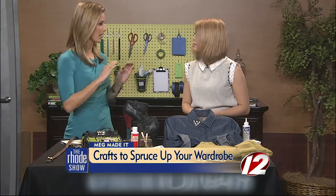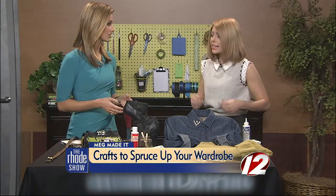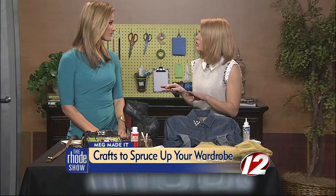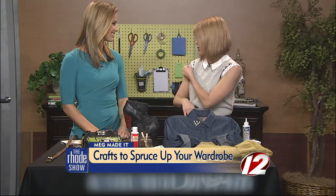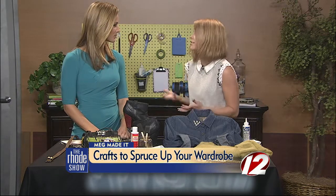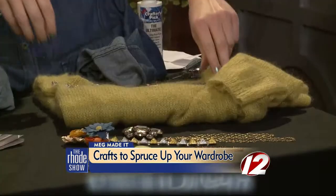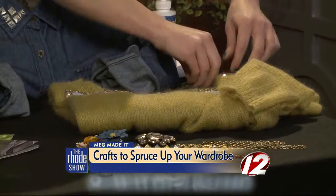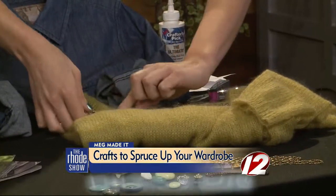I want to start off with something that everyone's taking out right now — sweaters and jersey shirts. First and foremost, I am one who will never tell you to give up a really awesome shirt at a store. This is something I got at Macy's and it's bedazzled, so it works as inspiration. You can use anything that's in your closet already and just refresh and repurpose it. Knits are what people are bringing out right now, and a great way to refresh them is to create almost like a bib necklace — you just sew it on after creating a mold from felt and fabric.